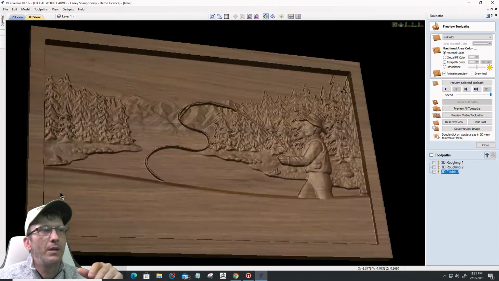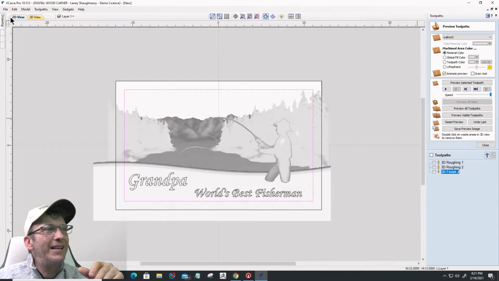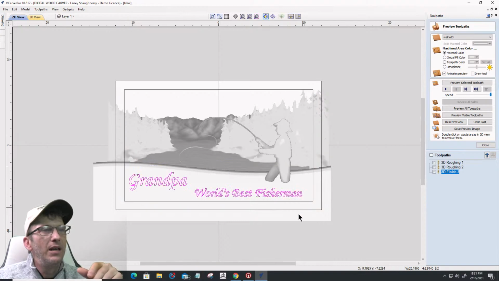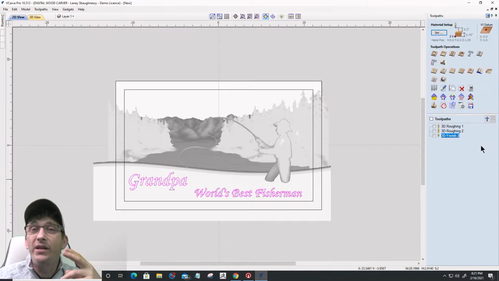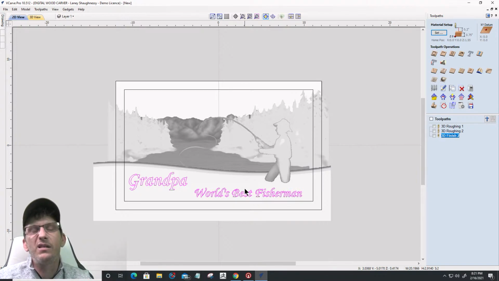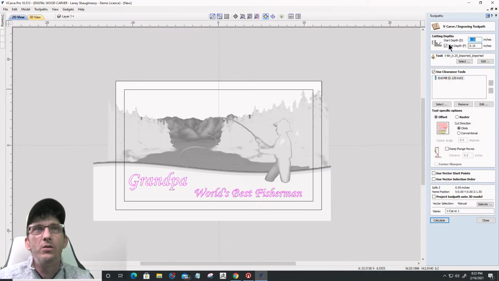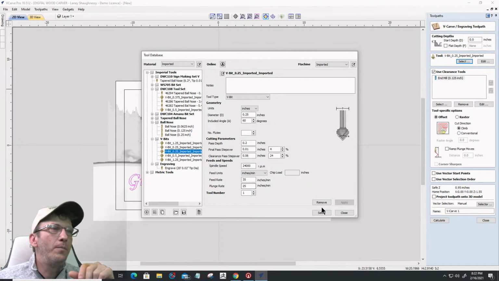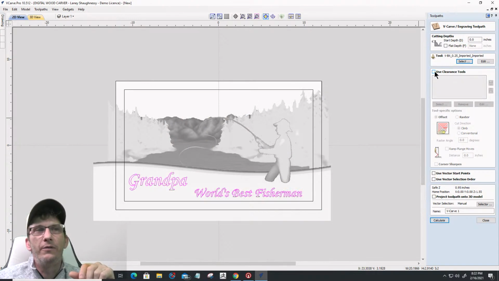All right, let's create our last toolpath here, which is going to be the text. Now, this is a 2D toolpath within the same project as a 3D model, and technically this one's physically on the model. So what I need to make sure that I do is, I'm going to be starting at 0, top of my material, and I'm not going to have a flat depth on this. I'm going to be using a 60-degree V-bit from my arsenal of tools. No end mill is needed for that. And I'm going to calculate this.